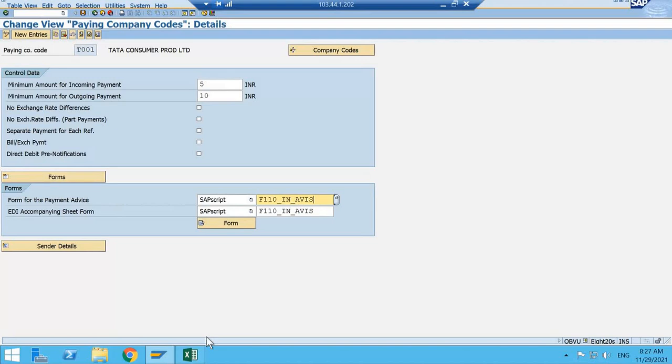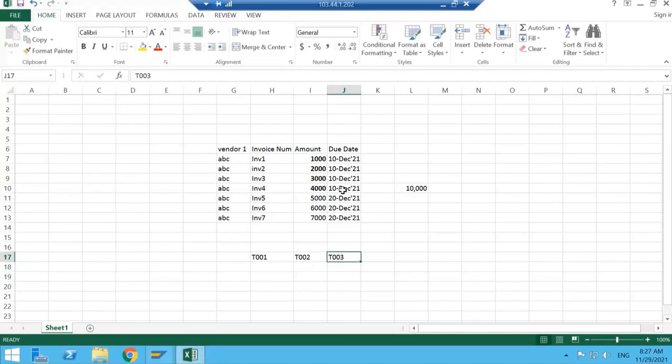Payment advice is nothing but, for example, when I make a payment to the vendor for this 10,000 rupees, he should also understand why I am getting paid 10,000. He might expect that these are the open invoices. So we are telling the vendor that this 10,000 belongs to invoice number 1, 2, 3, and 4, and not to 5, 6, 7.